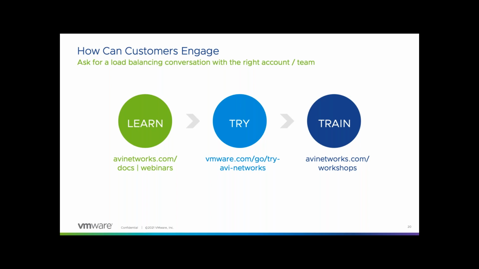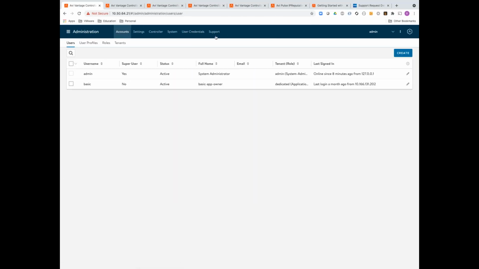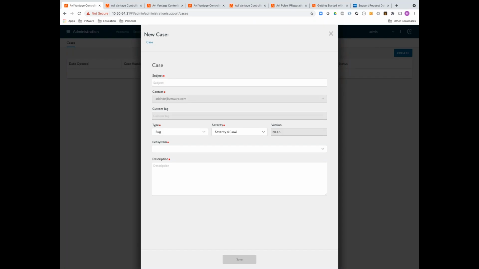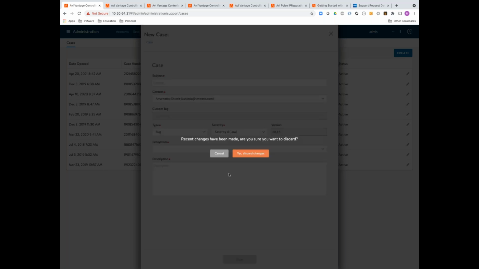Yes, there's a question about the support. It says, can you adjust the support level yourself? Yes, you can. Let me go back to the support tab, and once we create support, we can actually manage the severity level. Through the automated pipeline, the zero-touch support, we can also tweak the level of severity that we want to be inserted when the support case is created, of course.